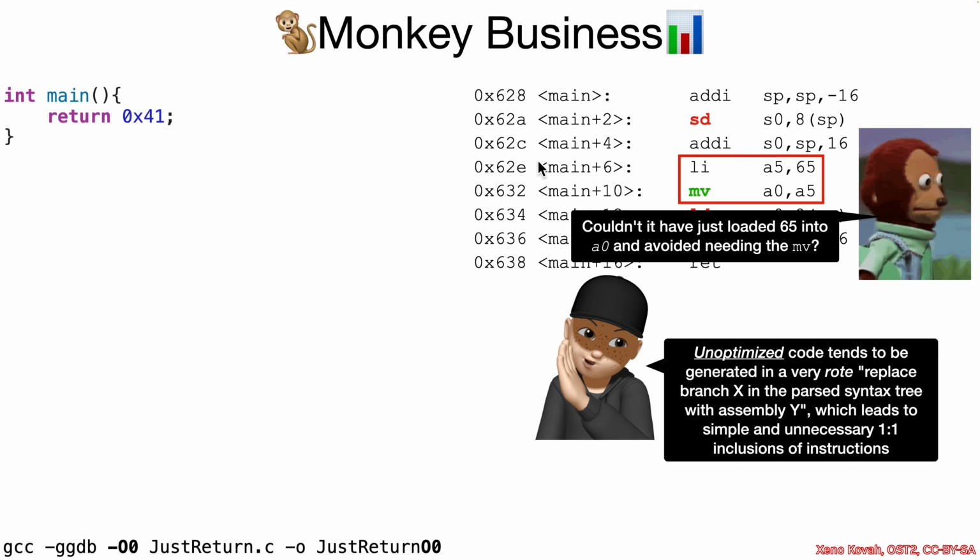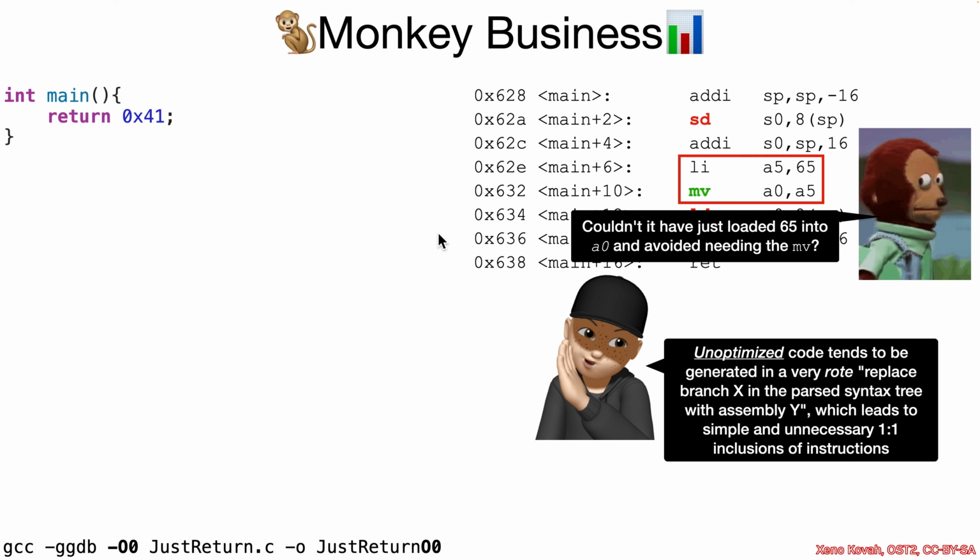And that leads to unnecessary instructions, that leads to just inefficient code. That's why it's the unoptimized version. It's just simple, rote, and it allows us to see patterns a lot of the time directly between statement 1 in the C source code and assembly instructions 1, 2, 3, statement 2, assembly instructions 3, 4, 5, and so forth. So anyways, I'm just bringing this up because inevitably, whenever we start out with explicitly, intentionally unoptimized code, people always ask the question, why did it do this? And I just want to kind of head you off at the pass for the rest of the class.